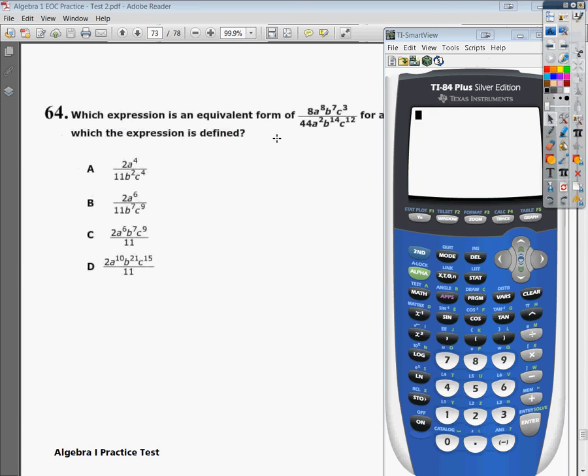Now, what we're going to have to do is use our X value in the calculator for A, which mine is set at 10. Yours may be set at something else. As long as it's not 0, you're okay. And if it is 0, go into the window, change the X max and min, graph something, and it'll match whatever you just picked. For B and C, I need to set values. So I'm going to say that B is 5 and C is 3.